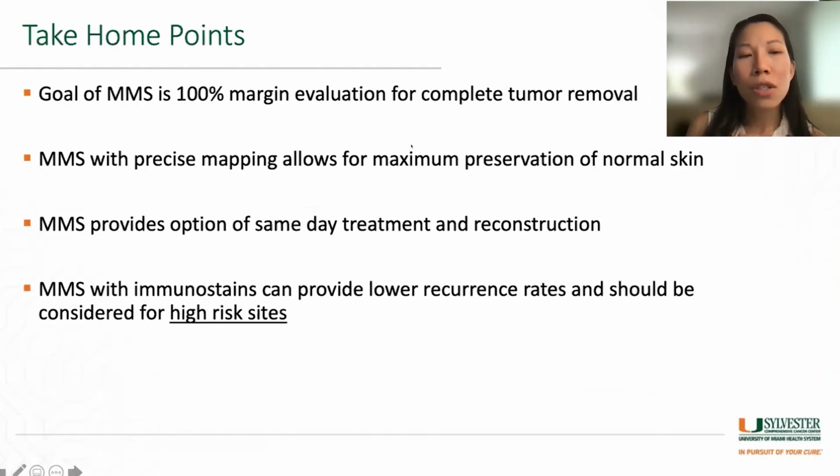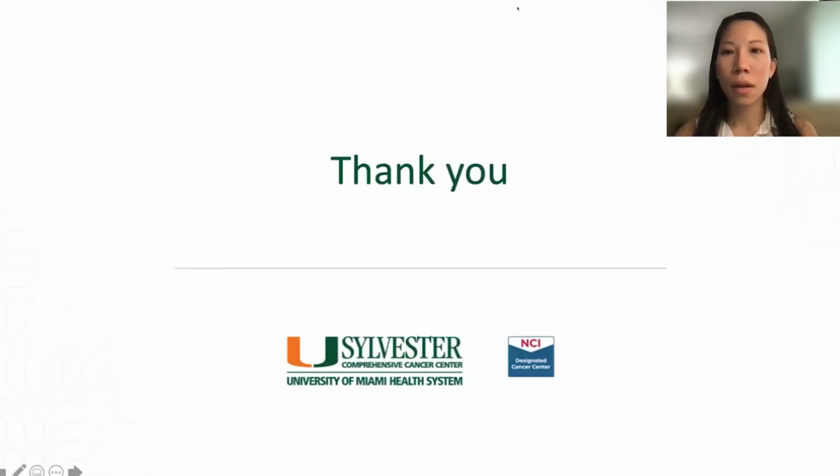So the take-home points here. The goal of MOHS surgery is 100% margin evaluation for complete tumor removal. It allows precise mapping for maximum preservation of normal skin. It's an option of providing same-day treatment, removal of the cancer, and reconstruction. Immunostains can provide lower recurrence rates and should be considered for high-risk sites only, so not for every melanoma that's out there. And thank you so much for your attention.